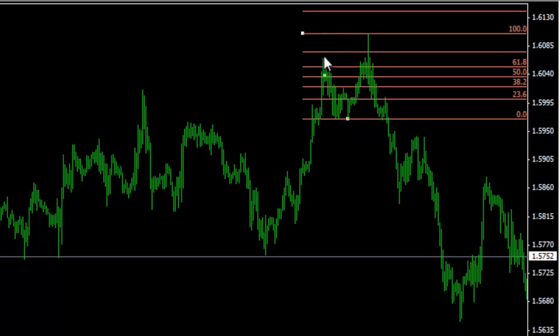So here we have the high that we pulled the fib from for reflection. All of this is a mirror reflection of what a perfect optimal trade entry would look like on the other side of that high if we were waiting for it to form, which it didn't here. Reflection is a mirror image.